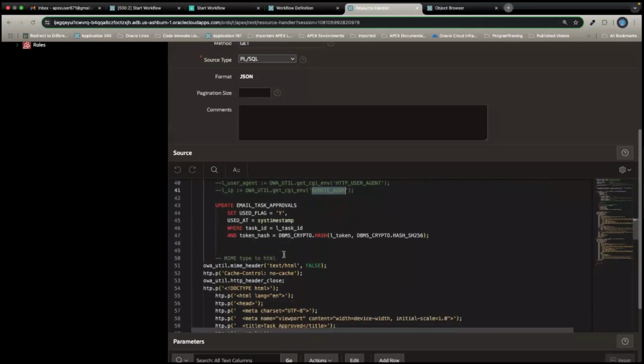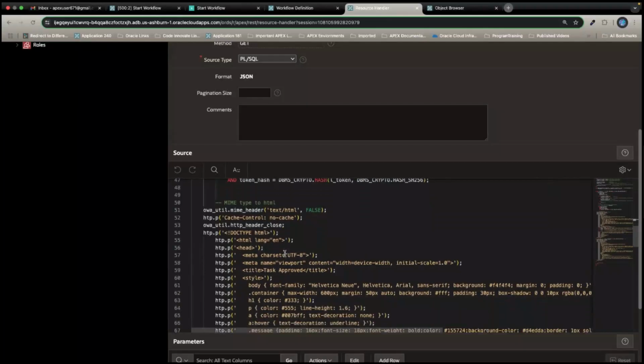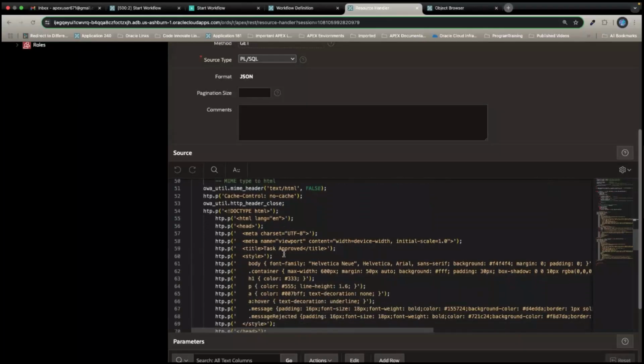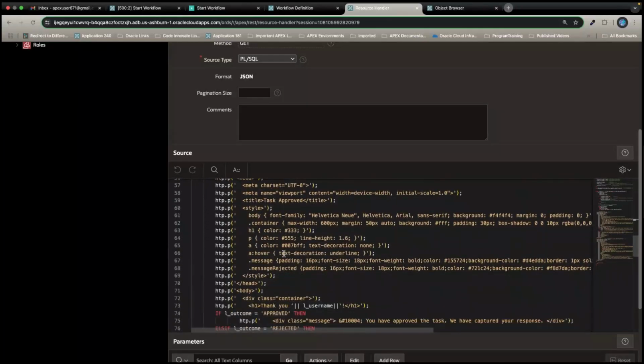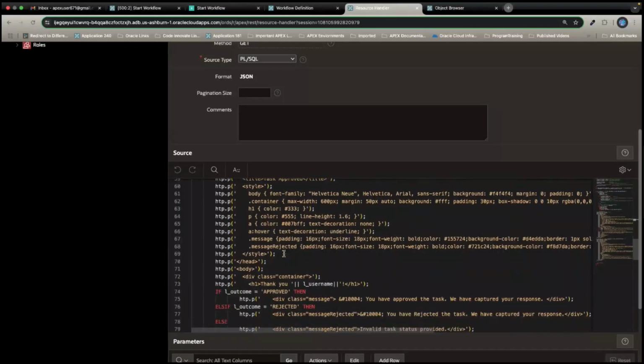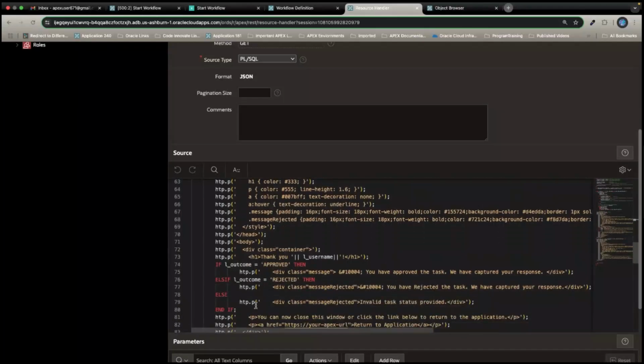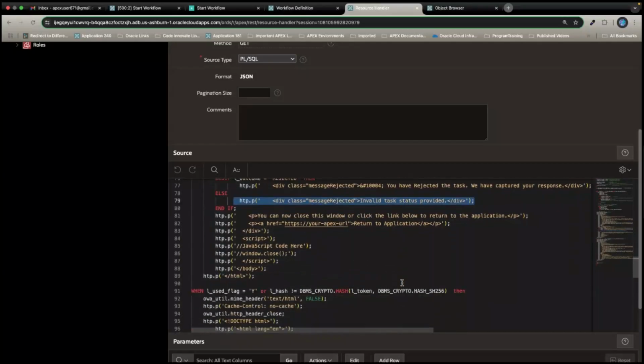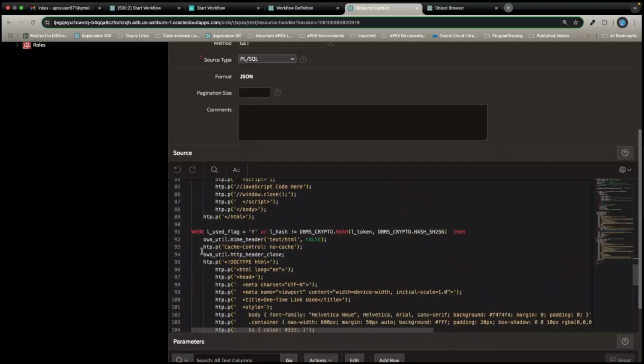So below, I have put together some HTML, which is just going to present a simple message to the user that says, thank you for approving, thank you for rejecting, or maybe in your else case, the task was invalid or the status was invalid. And then finally, you will be able to check whether the token is invalid by saying, has it already been used? Or maybe the two tokens do not match, right? This is not equal to, do not match. And in that case, you'll present them with a different error.